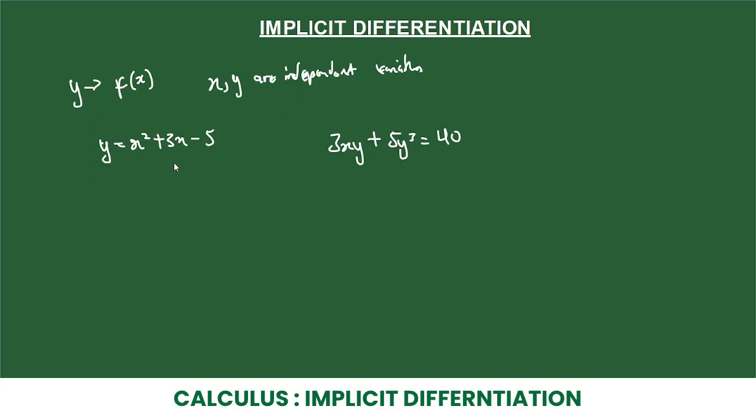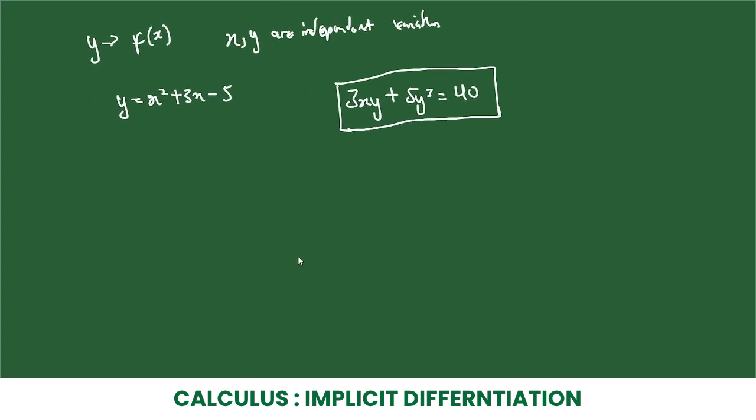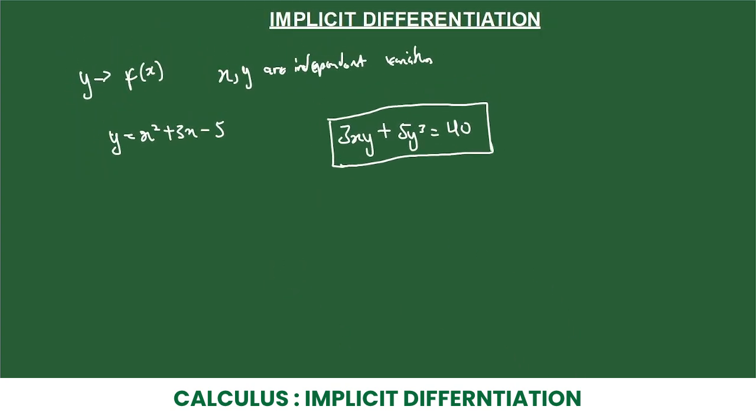And for a function where you can state y in terms of x, where you can make y the subject, or x the subject, those functions are explicit functions. All right, so we are going to look at differentiation of implicit functions, where it is not possible for you to state one variable in terms of the other, right? So let's get started. If you have such a function, how do you differentiate them?